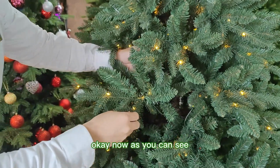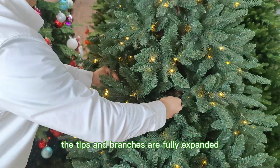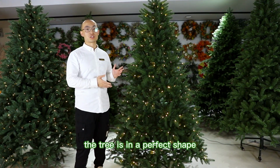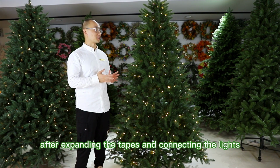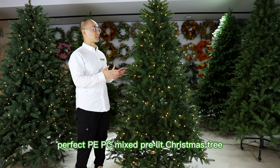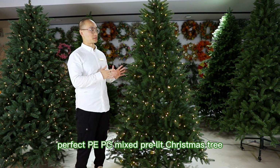Okay, now as you can see, the tips and branches are fully expanded. Now, dear friends, look at the tree. The tree is in a perfect shape. After expanding the tips and connecting the lights, now it becomes a perfect PE-PVC mixed pre-lit Christmas tree.